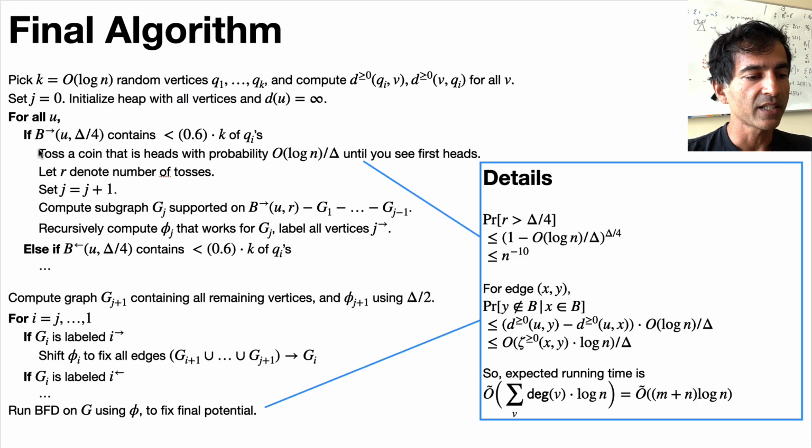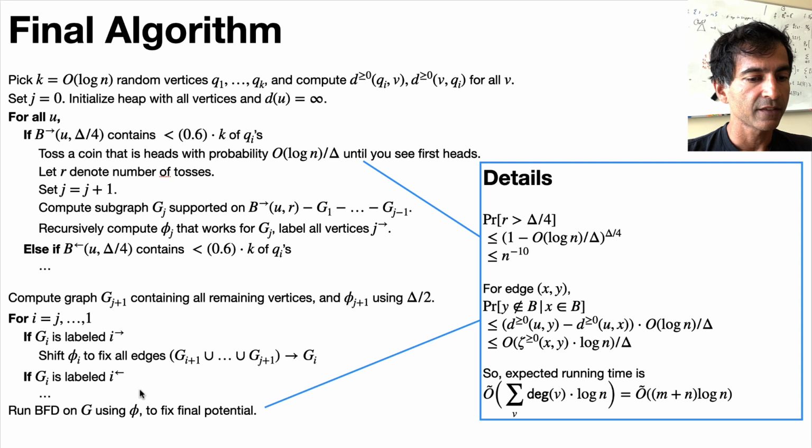Okay, second point is, why do we use a strange distribution on the radius of the ball? Well, this choice of distribution has two features. First of all, the probability that the radius exceeds delta over 4 is extremely small. Okay, that's just a calculation. It's because the way the parameters have been set, the probability that you see that many delta over 4 tails is exactly this number, which is exponentially small in log n. It's like n to the minus 10. Okay, so it's very unlikely that you'll see r be more than delta over 4.